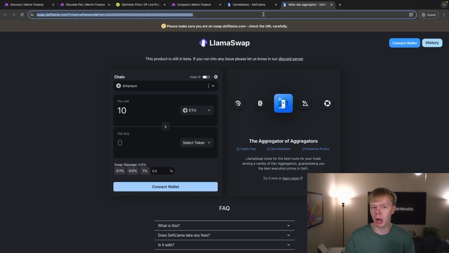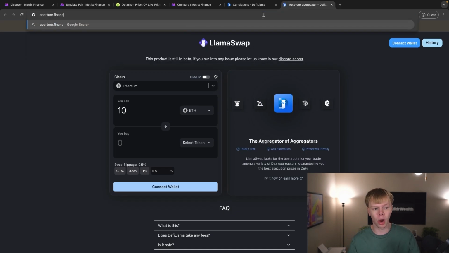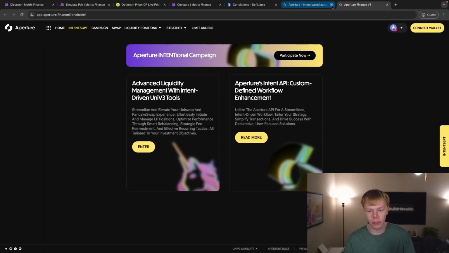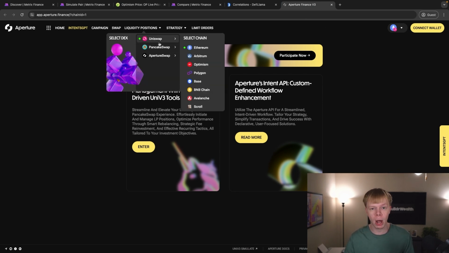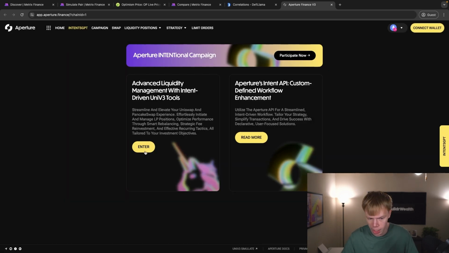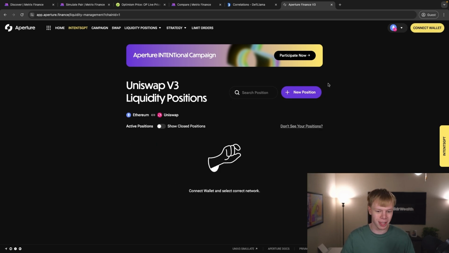I could use the DeFi Llama swap, which is called Llama Swap, or I could just go ahead and purchase some ETH and head over to aperture.finance. Regardless, I personally use Aperture Finance when it comes to actually deploying into liquidity pools because they have features like Zap and they have some other automation features, and just ease of use is way better on Aperture as opposed to Uniswap. Good thing about Aperture is it interacts directly with the Uniswap smart contracts. But from here, I would essentially connect my Rabby wallet. That's the wallet I'd use, but you can connect any wallet that you use.